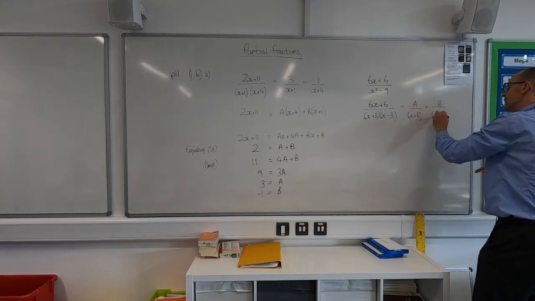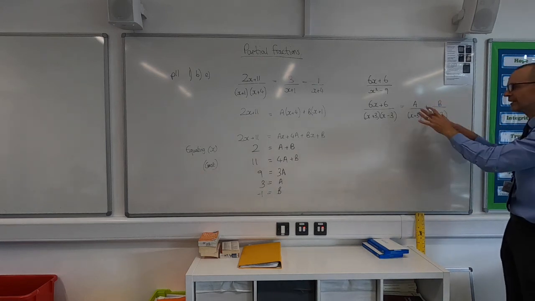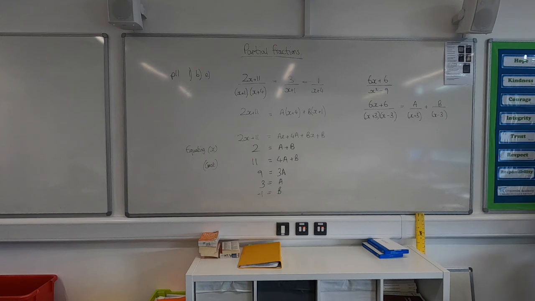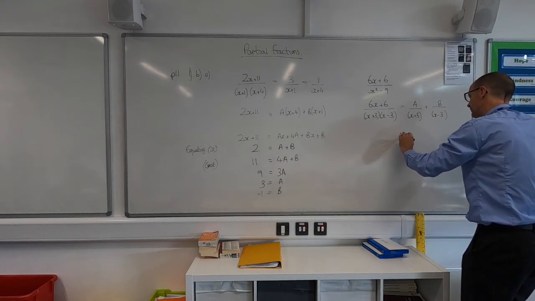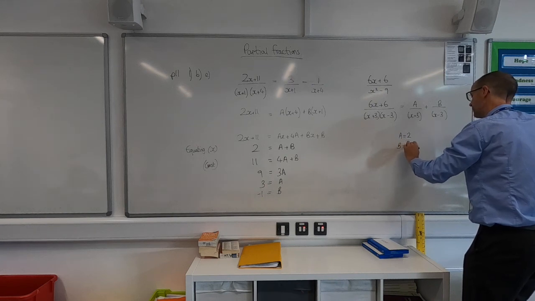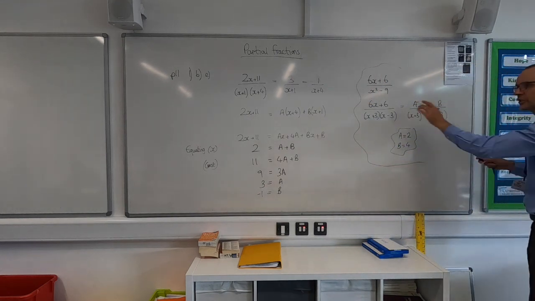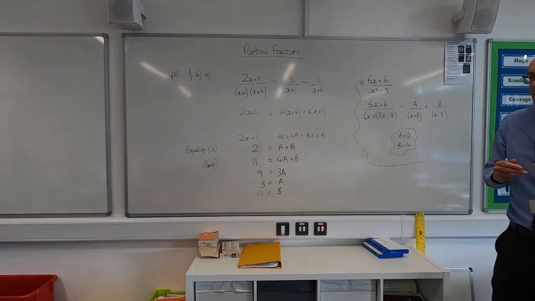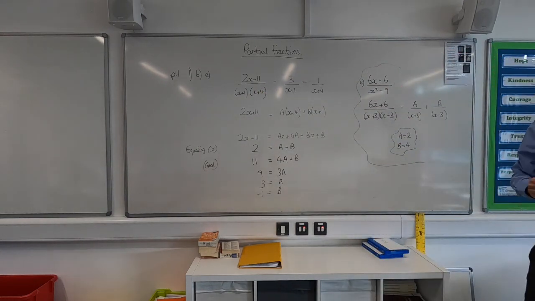separate fractions. So I'm going to show you the second method now, but if you started that one, then by all means finish it in your own time. You should get A is 2 and B is 4 if you carry on with that one. Sorry to spoil the surprise, but just to double check you can. So that's just slightly different, isn't it, with E, where it doesn't look like this, so we have to do a little bit of work first.